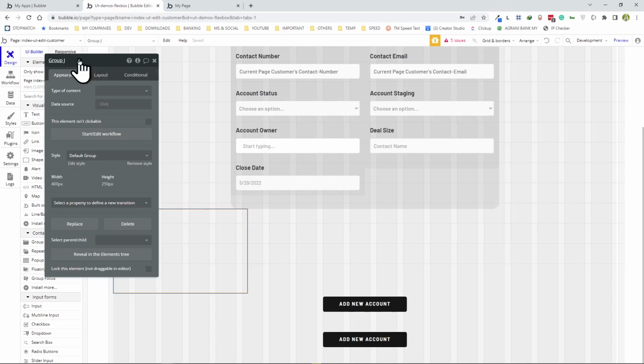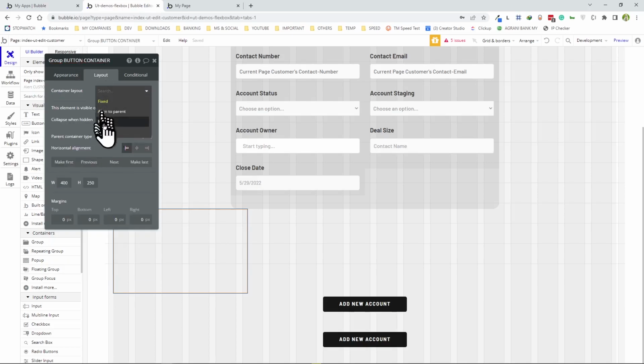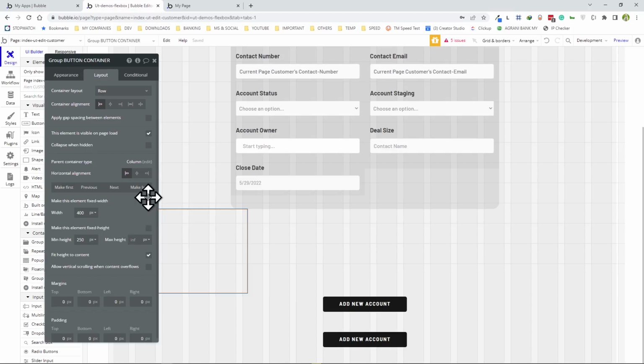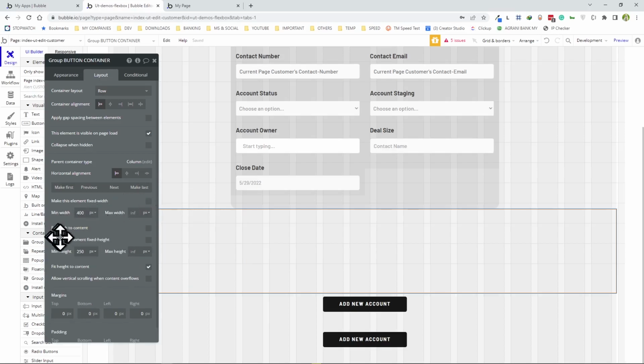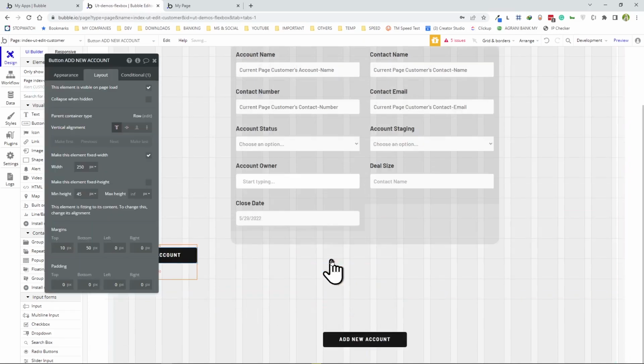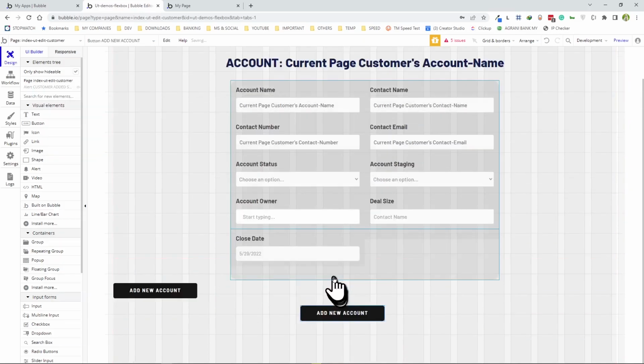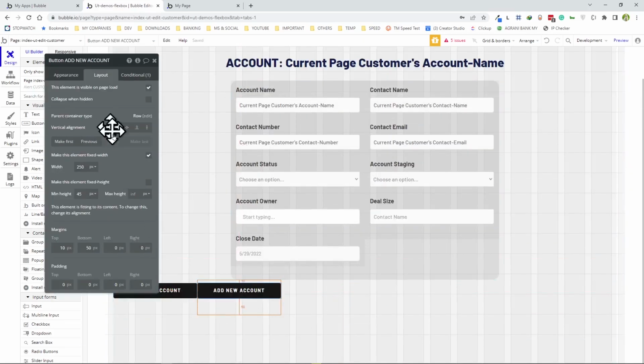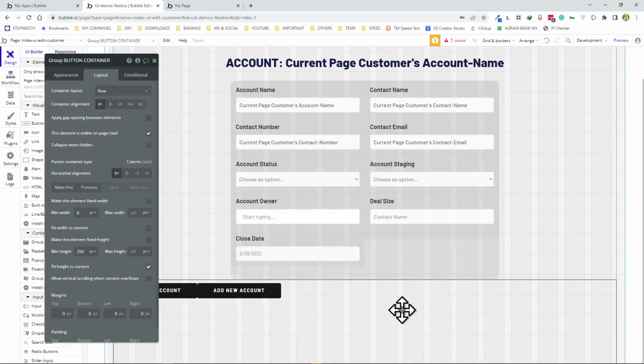Then we should call this button container, and layout should be row, and remove the fixed width so that it expands end to end, and no minimum width. Minimum height is okay for now. Now let's keep moving these buttons here, and go to container and center them.